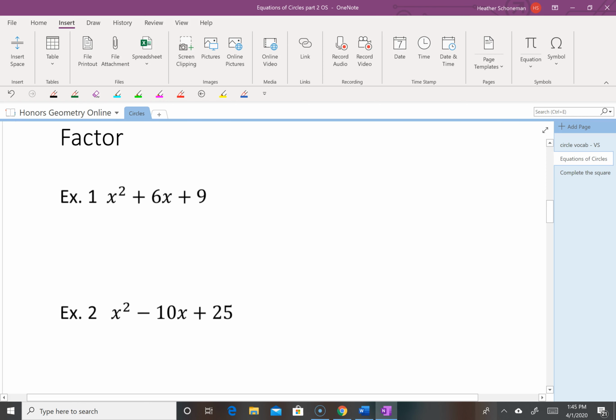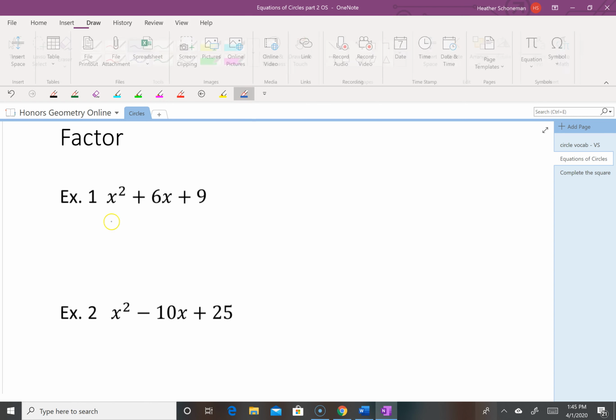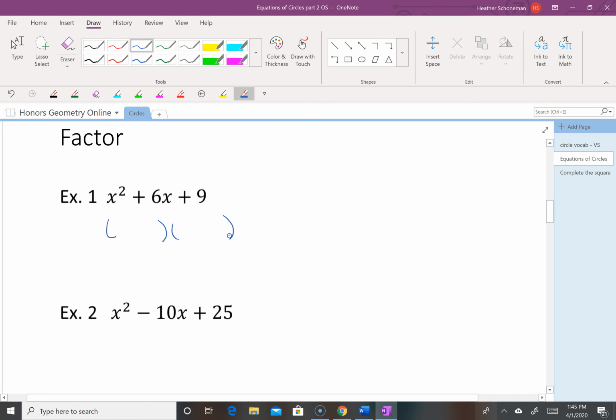Now, before we do this, I want to review factoring for just 30 seconds, if even that long, just so you can see something. If you were to factor number 1, it is a trinomial with a leading coefficient of 1. So I'm going to go straight to my two parentheses. I'm going to have an x and an x. And now I need two numbers that multiply to 9 and add to 6. So it'd be plus 3 and plus 3, right? Which you guys know there's nothing even mildly challenging about what I just showed you.